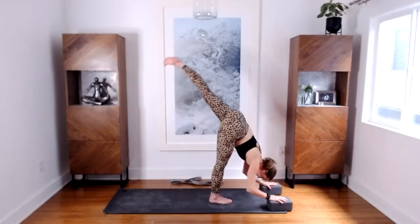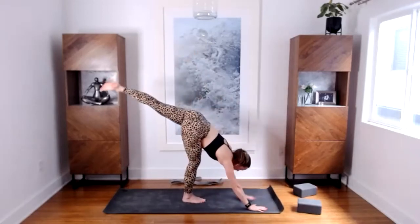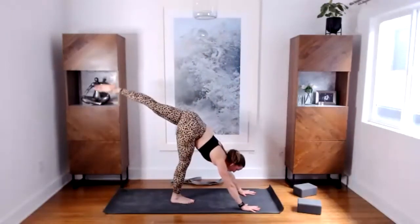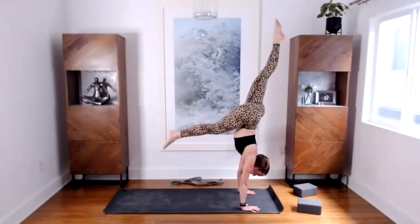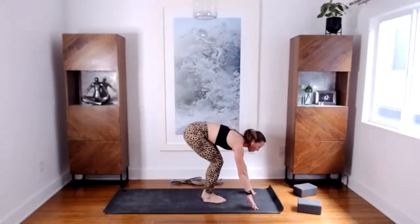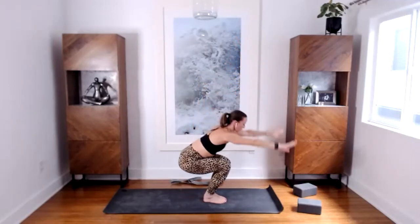Inhale, lift the legs, standing splits, melting down. Option to stay there. Option, give yourself some space, turn to a wall if you want, and we'll take some lifts for handstand. And then chair, top of the mat. Good, come down, hands come down.